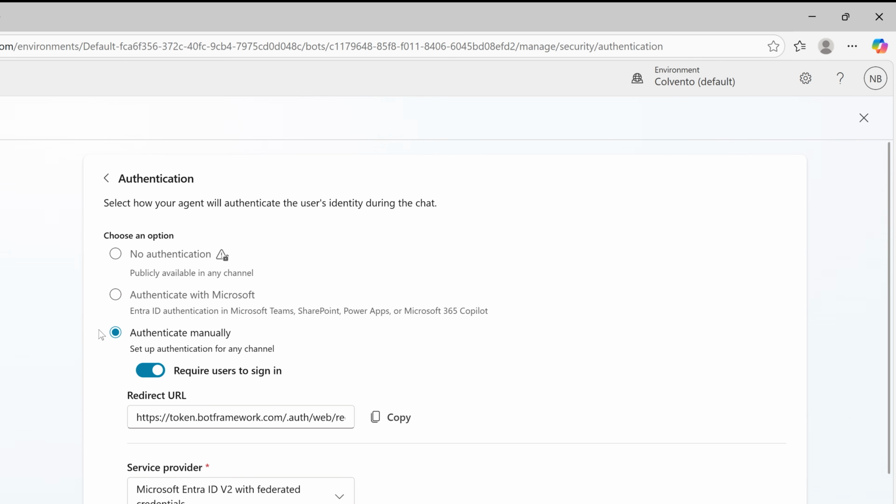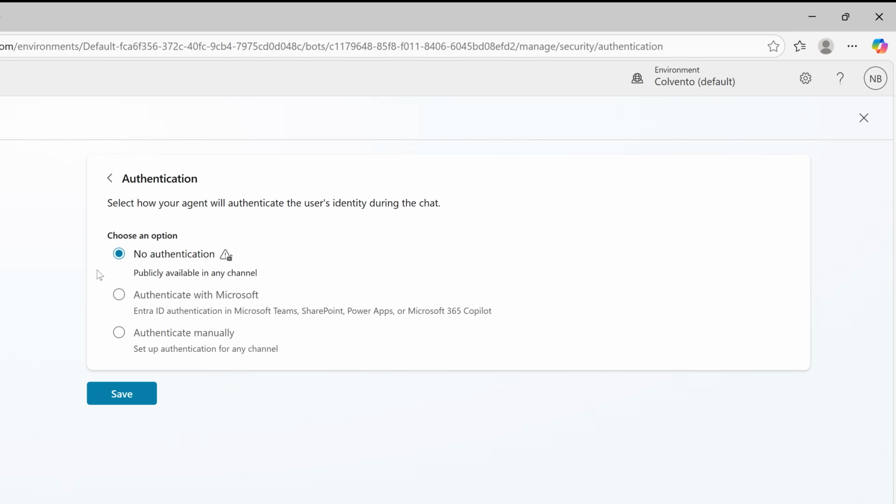Once you have those details in place, you can connect that service to your agent here. But for now, we're going to see the much easier option. We're going to set this to require no authentication. However, if you do this, then all of the knowledge sources and information that may be accessible through your agent will be accessible to the general public. You should never disable authentication if your agent deals in private information from your company. But we are going to do that for this agent.